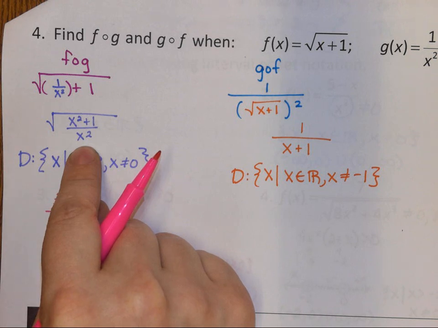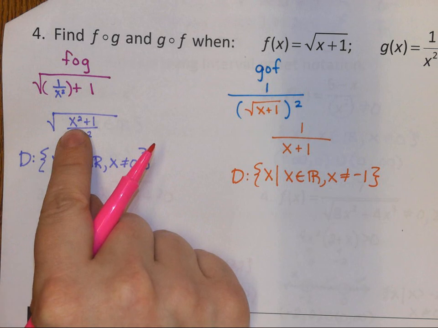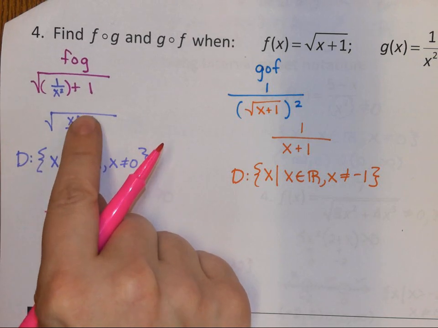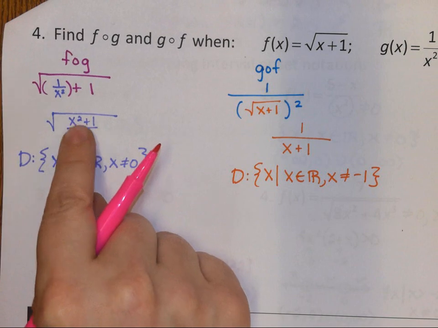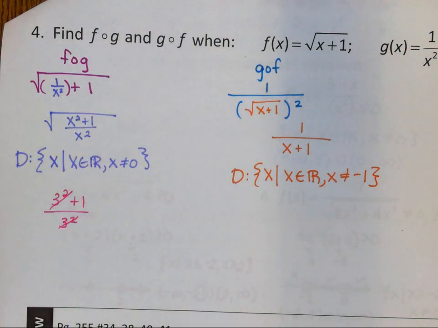Right, so why can't you say x is greater than 0? Because I could put a negative number in here. Negative 2 squared is 4. 4 plus 1 is 5. So that's still a positive number. So you can have negative values here. Right, but that would be greater than 0. No. You're talking about the final solution for x. If I say x is a negative number, x is not greater than 0. Do you see where I'm going with that? There's a difference between the answer you get out and the number you're putting in.